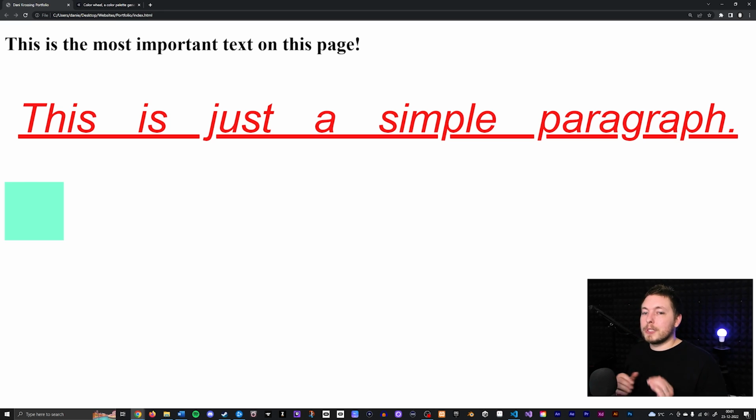Now we do also have something called minimum width and maximum width, and minimum height and maximum height. Let's not talk about that for now. You can look it up if you want to skip ahead a little bit. For now, we're just going to talk about width and height. I think that's a good idea since we're doing so much CSS in this one video. But the next thing I want to talk a bit about is margins.